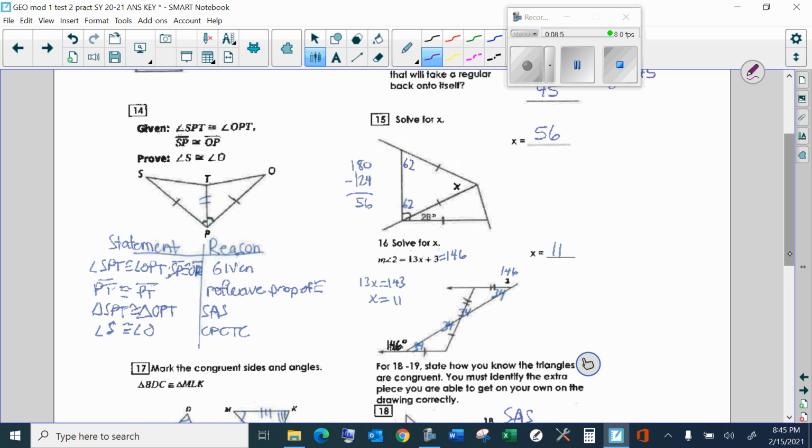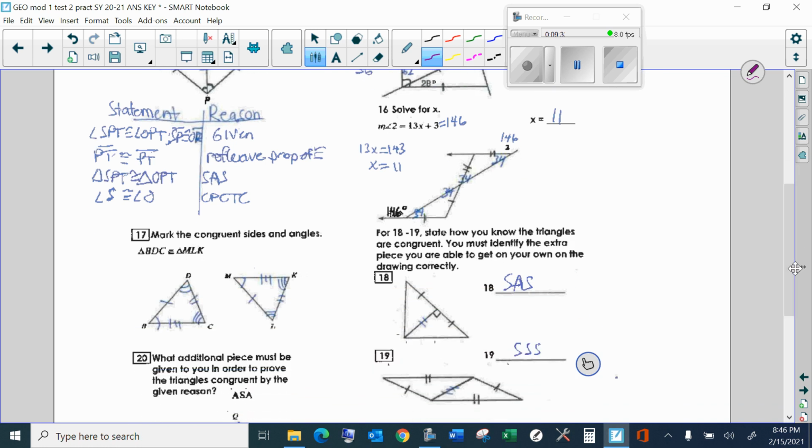14. Remember, the first step in all proofs is to write down the givens. So step 1, then I write down my free point. There's my free point: PT is congruent to PT. How do I know to write PT? Because it's right there for me. PT is congruent to PT. I didn't have to go PT to TP. Reflexive property of congruence. Now I have enough information to say they're congruent by SAS, so I make the triangles congruent by SAS. And lastly, since it's asking me to show one of the corresponding angles is congruent, you know it's always going to be by CPCTC after proving the triangles are congruent. Okay, you'll have a similar one like that where you have 3 or 4 steps to do it. Should be easy, no long ones.